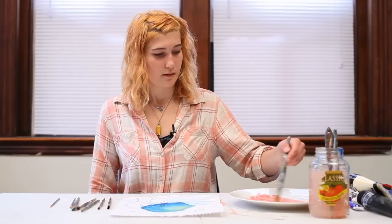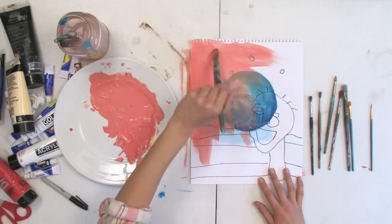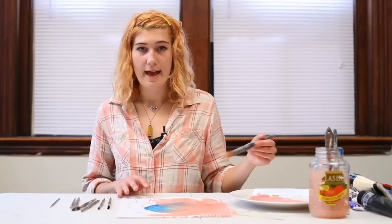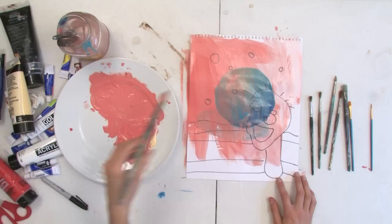Now I'm going to take my watered down paint and just brush it over my paper. And I want you to experiment with the amount that you thin out the paint. So in certain areas you can have it almost completely watered down. In other areas you can build up the paint more thickly.